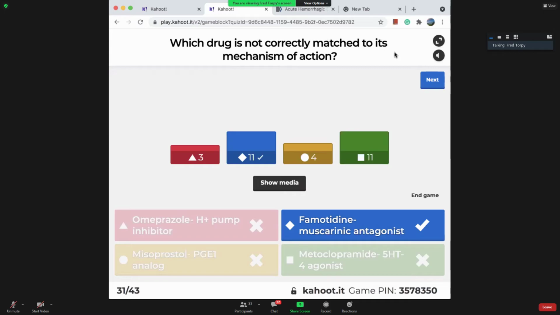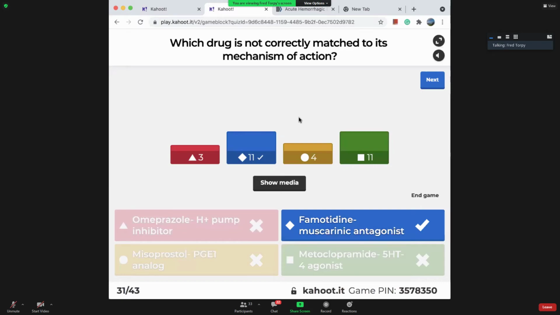Does anybody remember what agonizing 5-HT4 does? It increases motility. Yeah. So the most common use of metoclopramide that I've seen, at least in clinics, is for its prokinetic effect. If you have an animal with ileus in the hospital, or we use it in some exotic species, it's going to be really good for that because it's agonizing 5-HT4, which is confusing, but 5-HT3, that's going to be more for nausea.